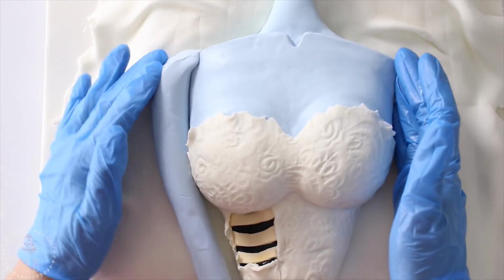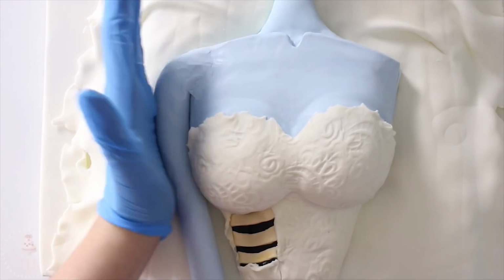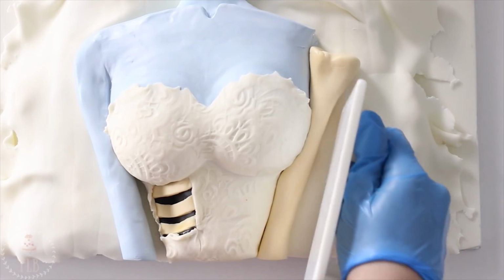Moving on to her arms, I'm adding blue on one side and then more of that ivory fondant for a bone-like shape on the other side. It's definitely not accurate, but I did my best.